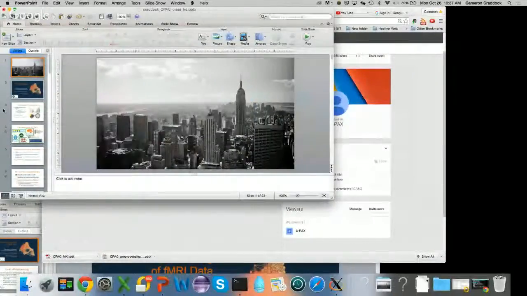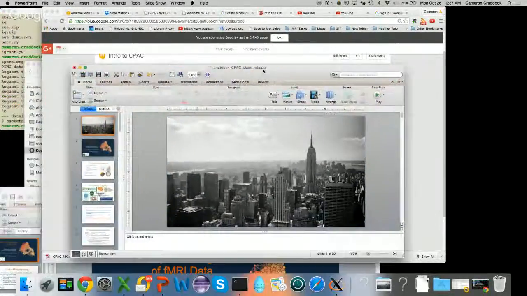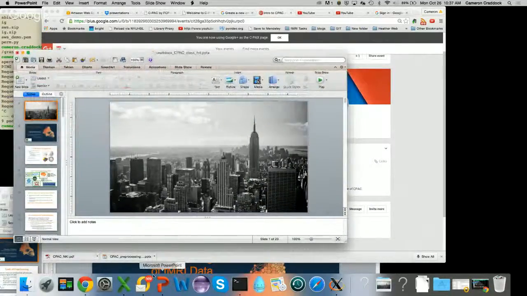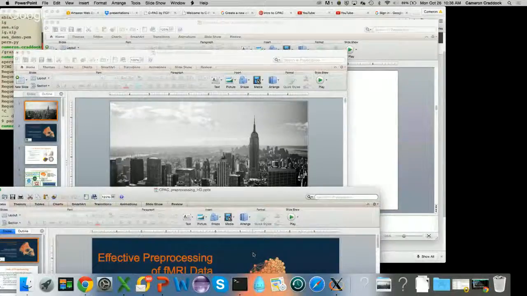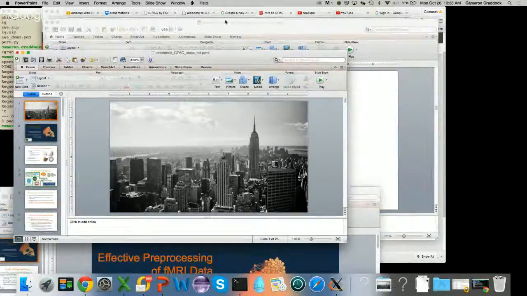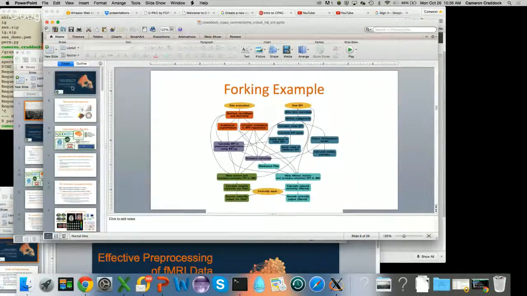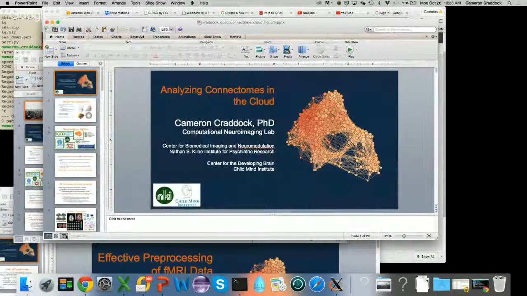Okay, so for the beginning, what I'd like to do is begin by justifying C-PAC and why we use it, or why we develop it, kind of the need for it. I apologize that some of these things may be a little bit redundant with things that y'all have seen already if you were at the Brain Hack, but I think that'll be okay.